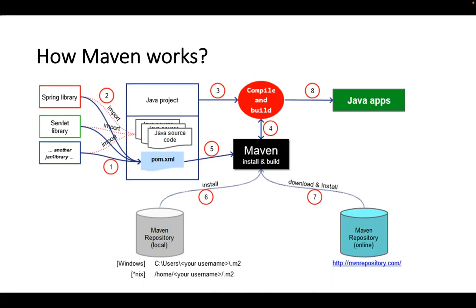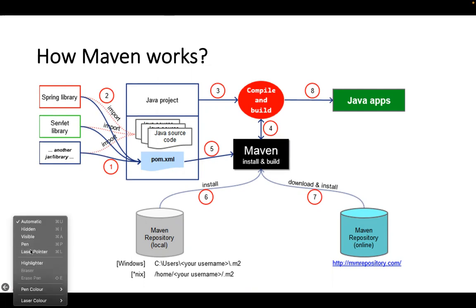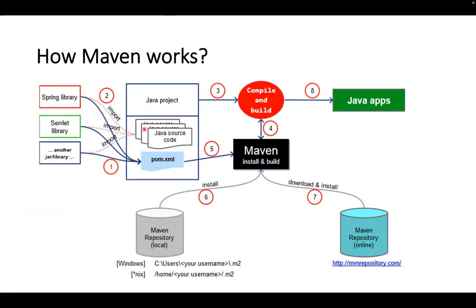Let me take the pointer if I can. I'm not able to. Yeah, I'll take that pointer. Here's a pointer. So I have a Java project and I'm referring to multiple Java files. These are some examples. The purpose of referring to jar files is that I have to reuse the code. So I'm mentioning those jar file names in the pom.xml. That is the first step.